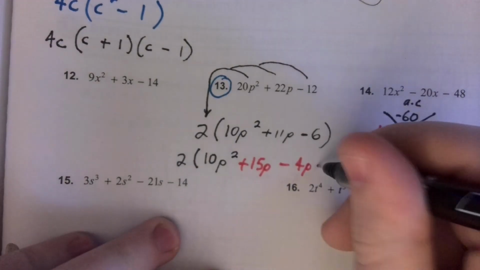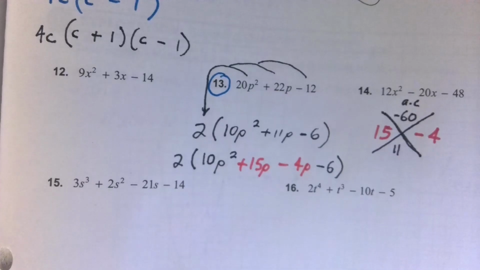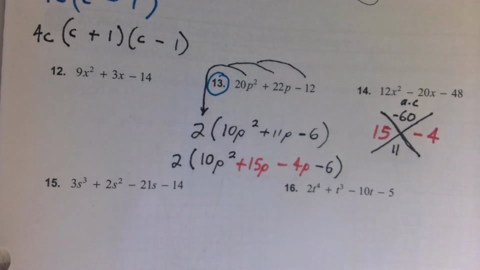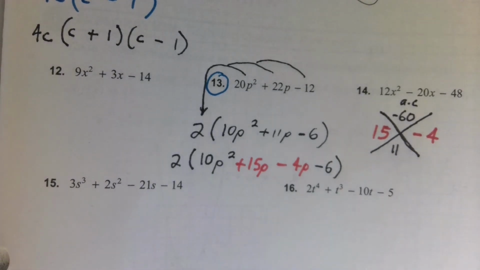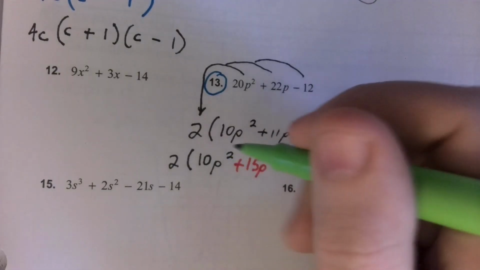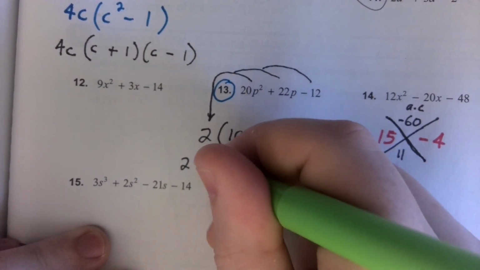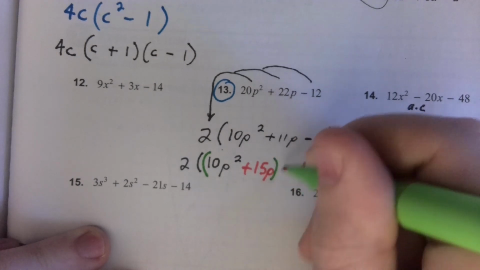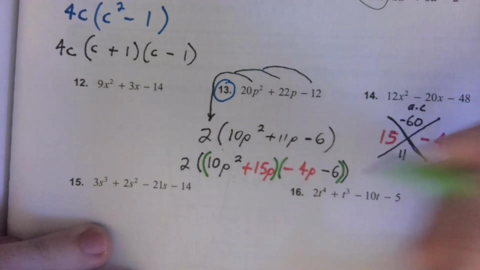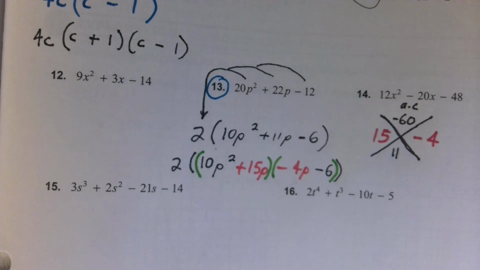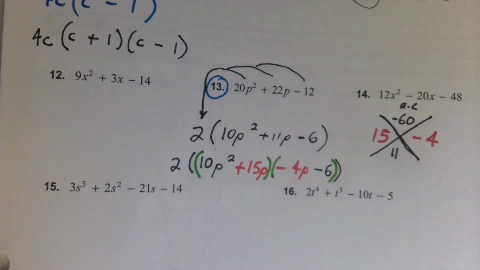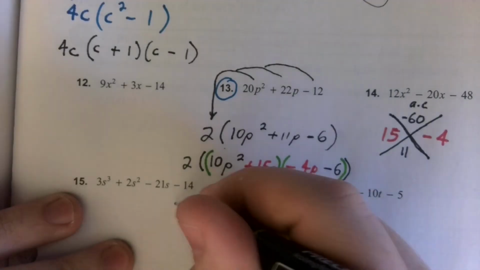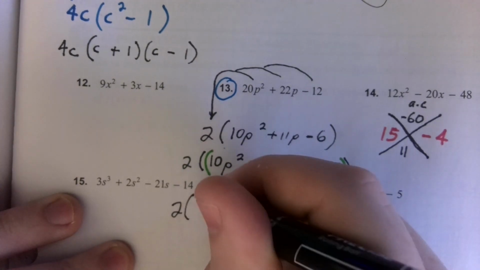So we've got this. From here, you could use the box method if you wanted to. I'm going to use the grouping method just so that we can get a little better practice with it. According to the grouping method, we should group together terms where you can pull something out of. I can group those together. Because, let's think about it. What can I pull out from the first group? You can tell here I'm going to need some more space.